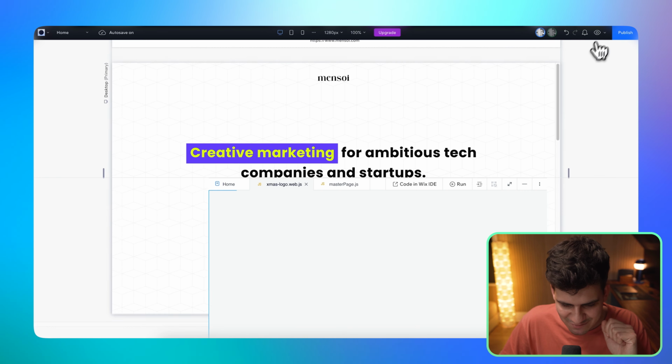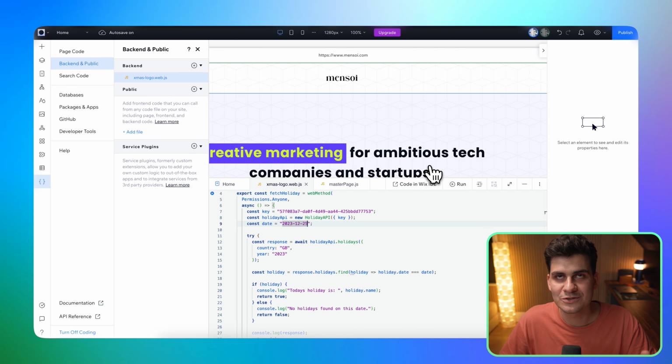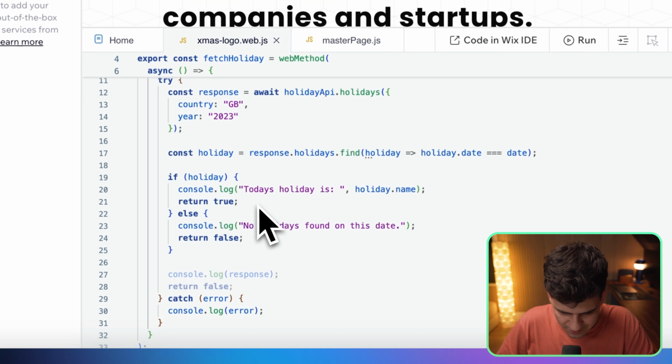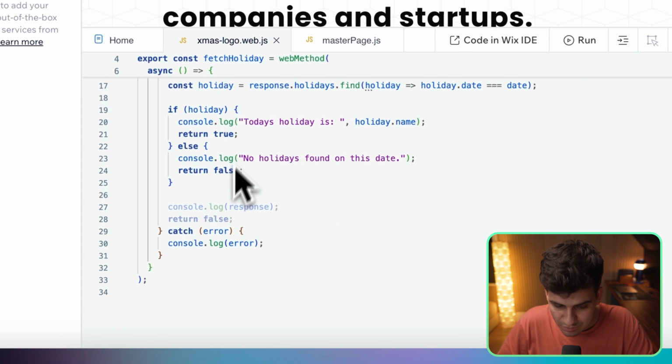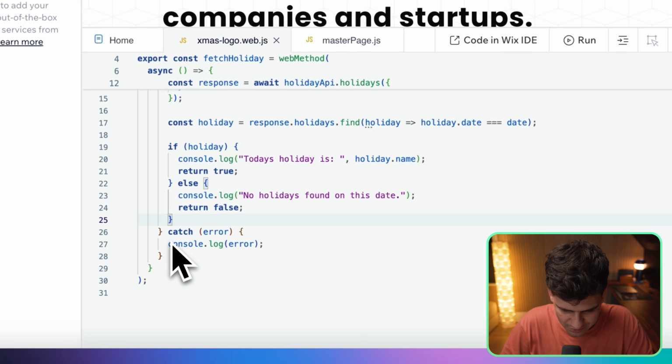So what is the last and final thing that we actually need to do? Well, now we actually need to do the functionality. So change the image based on this result. How do we do that? Let me show you. Well, this code that we have written right here is essentially what's telling us what's supposed to happen with the logo. Either we return true and we show the holiday logo, or we return false and it remains the same. Now, I'm very OCD, so let's clean up this code like so and make it all nice.